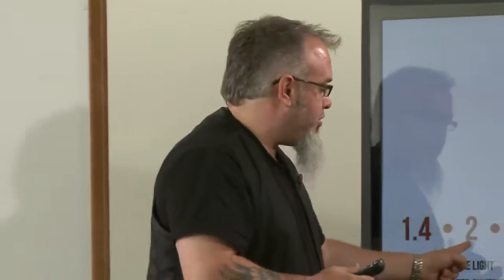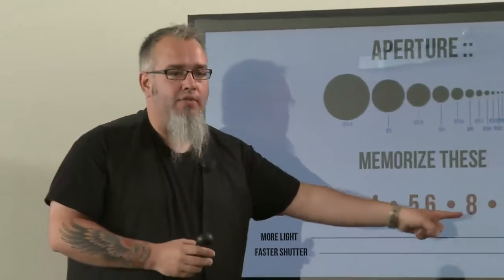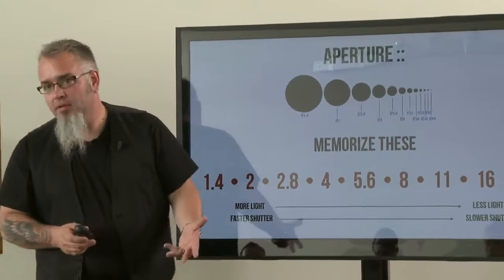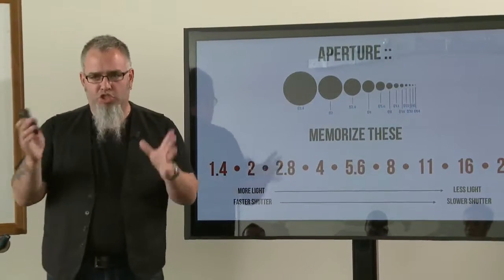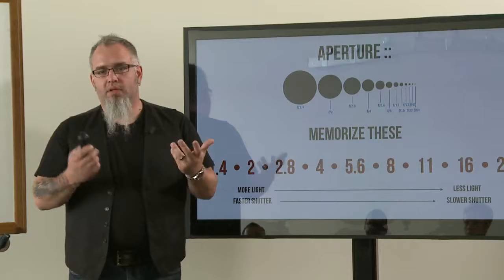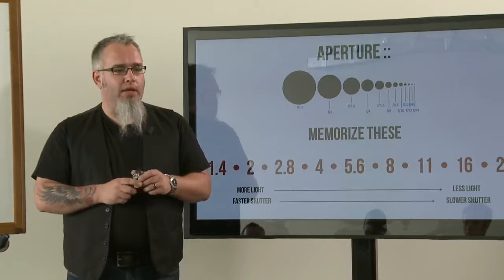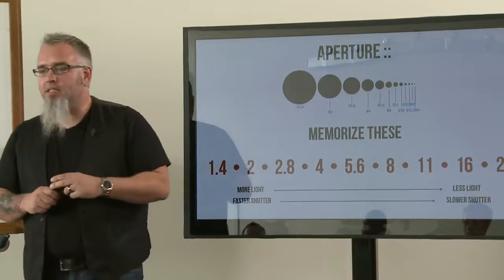Now, this is how much crap is out in the photography world. I once met a photographer who was told by a master of photography, who had all of their certification and was teaching a workshop, that you should never use the third stop increments. Those are bad apertures to use. You should only use 2, 2.8, 4, 5.6, 8, 11. You should never use 3.5 or 4.5. You just shouldn't do that. It's such a load of crap. It's just amazing that that stuff gets out there in the world.